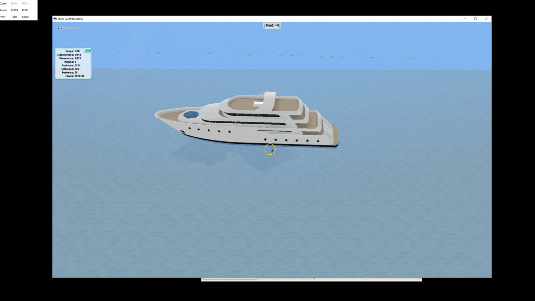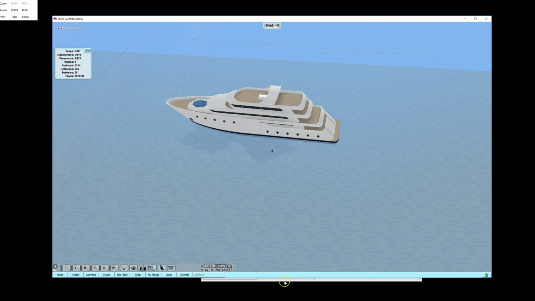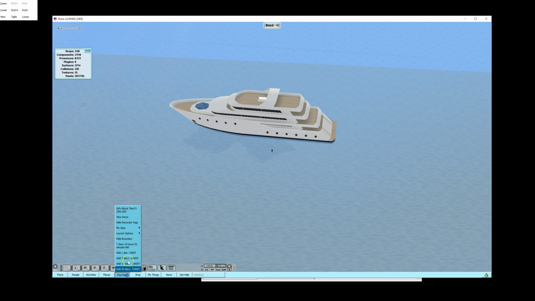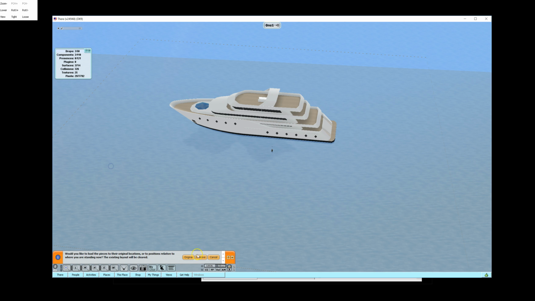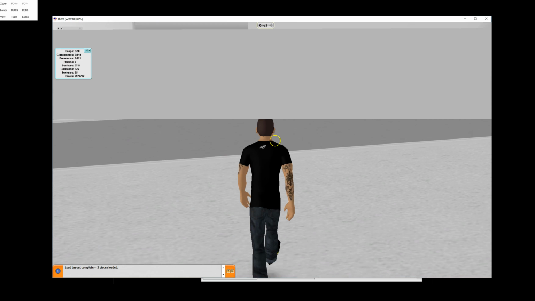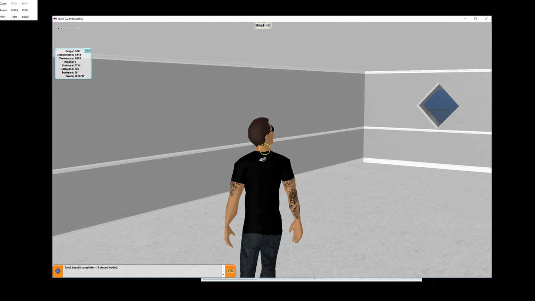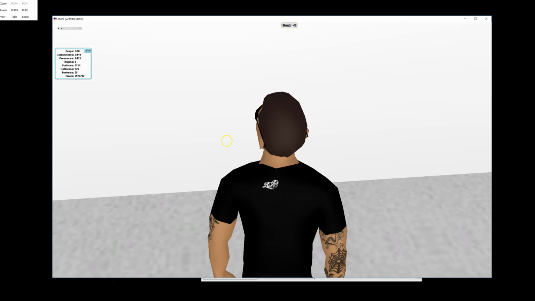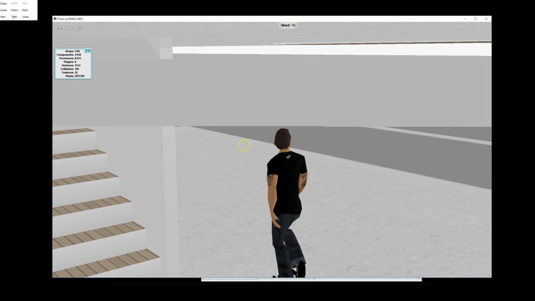What else? The other thing you can do, like I said, if you click on the middle, or at least the parent, and you hold shift, you can move it around in your zone. So I'm just going to move it over this way and click save and go to layout mode, original. So there, now it's right on top of me. Crap. Right on top of me. My camera wasn't ready for that.